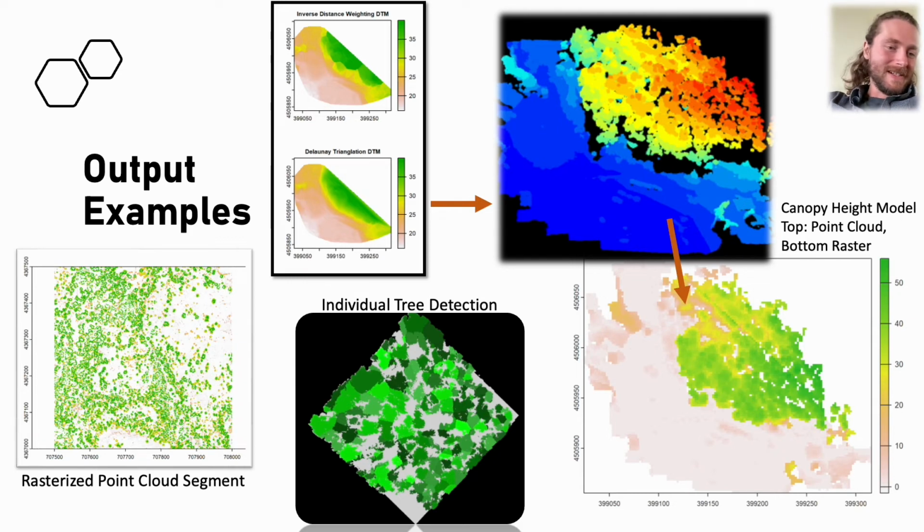And another neat and a little more advanced thing you can do here is you can actually segment up your point cloud by elevation, which you can see in the bottom left I've done. Here I cut a point cloud from, I believe it was 3 to 6 feet above the ground. And you can see these little circles. It almost looks like abstract art, but these circles are actually the stems of trees. Because the canopy wasn't too dense, I was able to get a dense enough point cloud to get those stem circles, and then you can do something called a Hough transformation to get stem points from that point cloud.